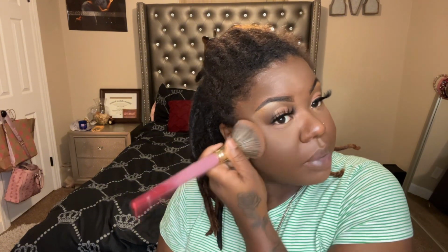For the crash. Again, I'm not going to be doing any setting powder like we're going to be baking or anything like that, because like I said, you need to learn your techniques first before you really start going ham on setting powder, because you may not have the powder to take that flashback away, or you might not be using the right setting powder, which I will be doing a video on that as well, finding the right setting powder for your skin tone, stuff like that.